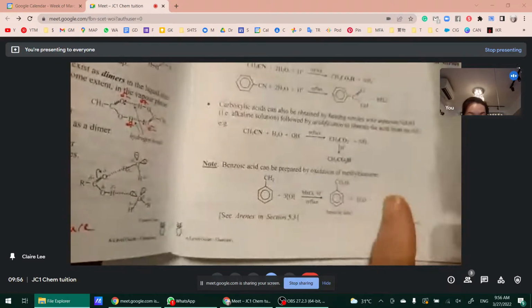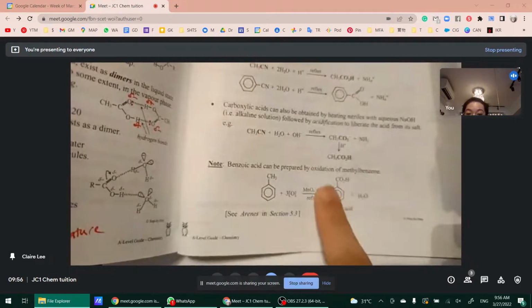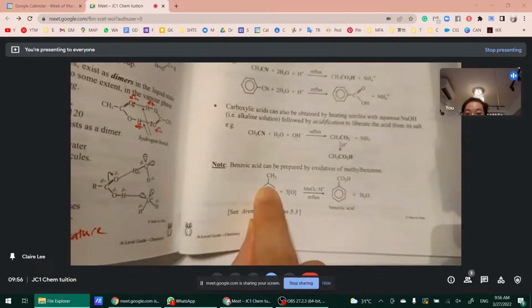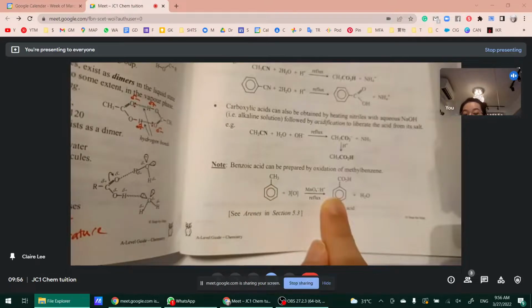Benzoic acid can be prepared by the oxidation of methylbenzene. Not just methylbenzene. Remember, as long as the carbon here is not tertiary, you can break it down to a carboxylic acid. You all recall?